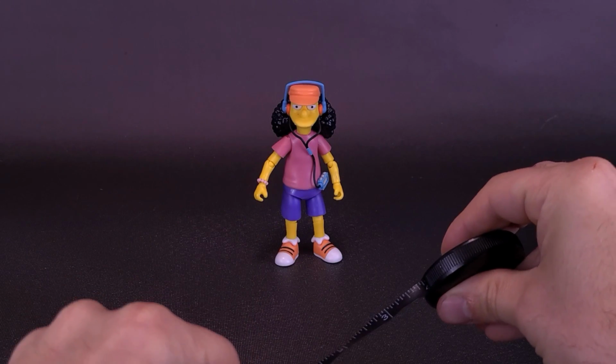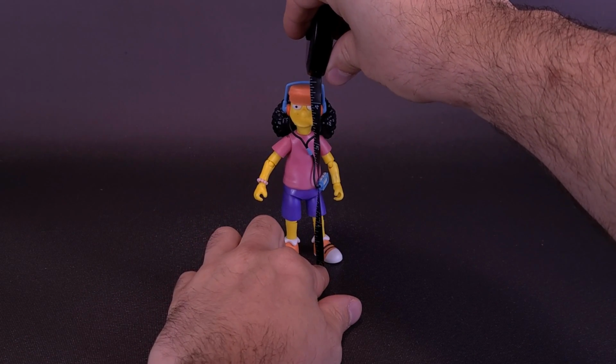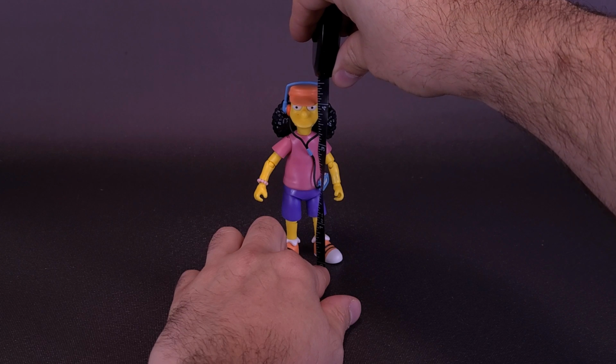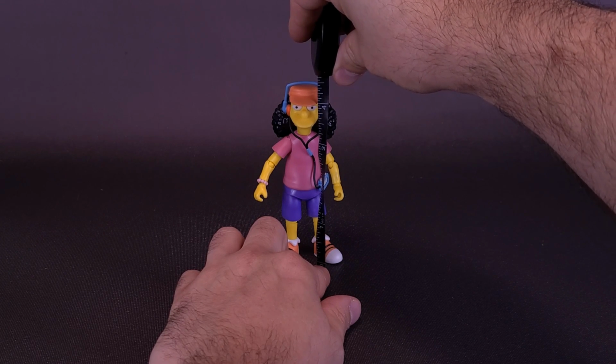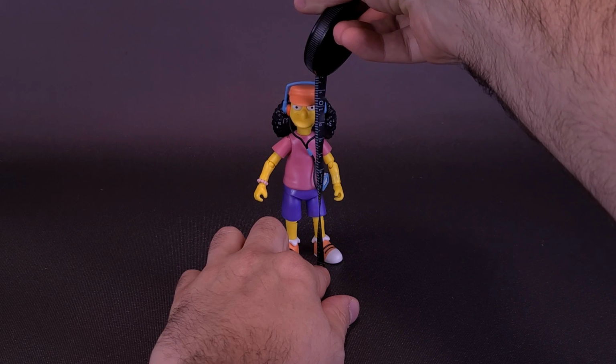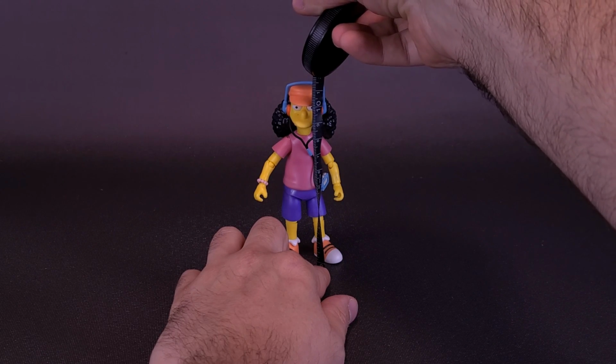Before, of course, we get a closer look at the new Jakks Pacific Simpsons Otto. The tape measure is going to tell us that the figure stands at 4.5 inches in height. He loves to get blotto. He stands at about 11.5 centimeters tall.